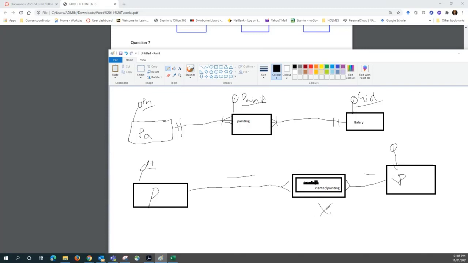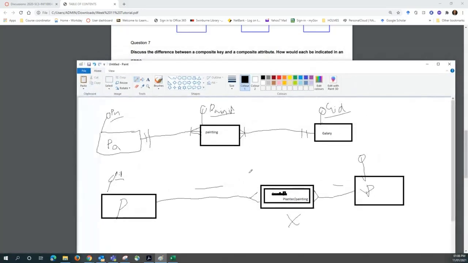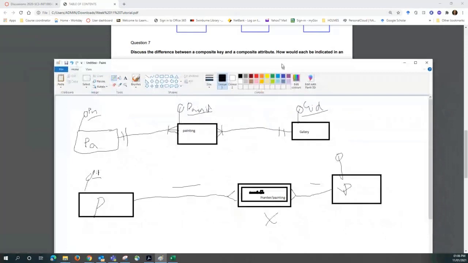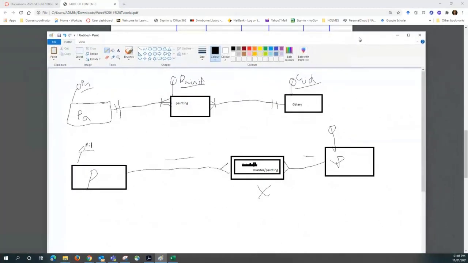This implies that multiple painters can be involved in one painting, so there can be a lot of errors if we implement this, because users can make errors. Then we need to put a lot of constraints in place to check that. That's another thing you need to think about. So this is obviously not a better solution for this scenario. I would say the earlier one is the best solution, and the same applies to the gallery as well.